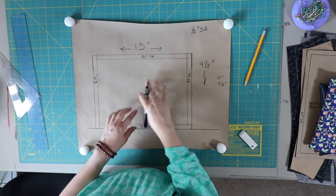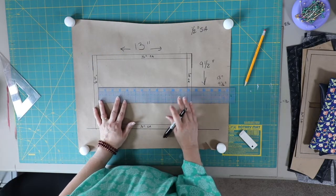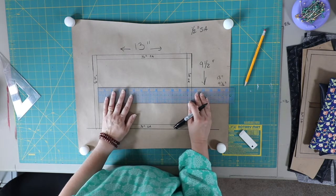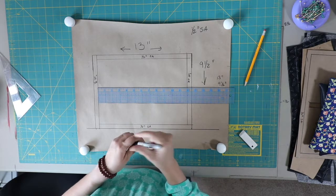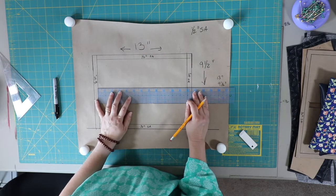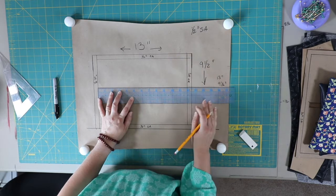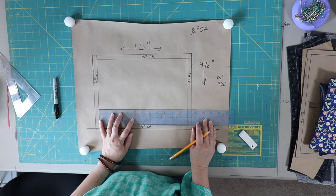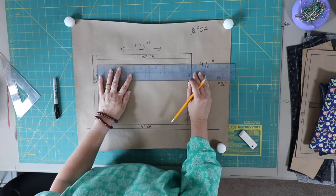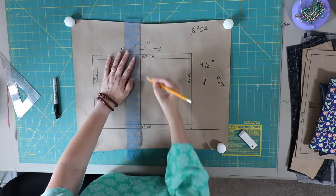Now, what we need to do for our zipper, where we're going to place our zipper at, we need to measure in the middle. So this should be 12 inches on the inside, right? And then I'm going to use pencil at this point right now to mark our middle. So 12 inches, half of that is 6 inches, so we need to mark our 6 inch mark. So right here. And we'll roll down, do it here. And one more up here at the top. And then we're going to draw a straight line down.